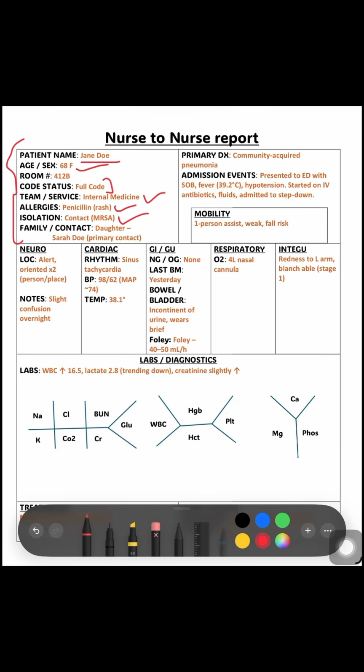What's their isolation status, if they're MRSA positive, if they are on contact precaution. Sometimes there is a banner on the door, but sometimes people miss that. People forget to put it there, so we need to know what's going on with the patient. Their important contact information, and what's their primary diagnosis. I forgot to put something here, which is history, but I think I entered this information on the actual document, which is in my bio. So you can check that there.